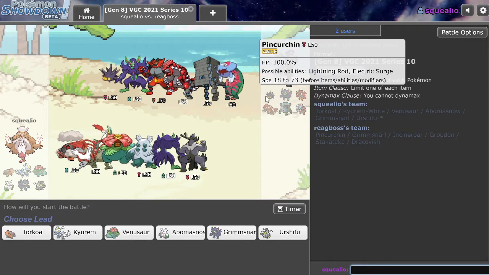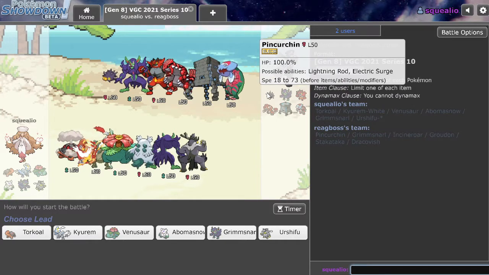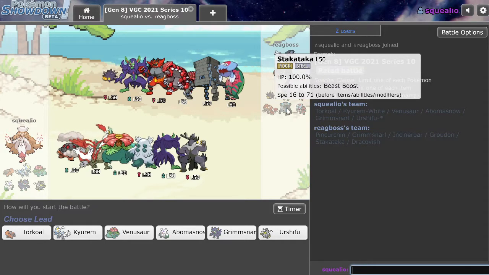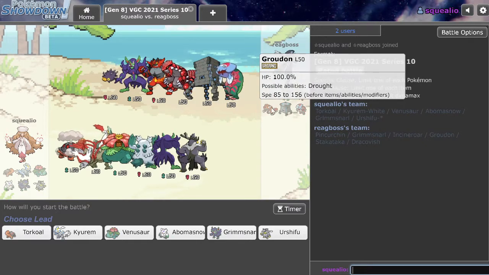Pincurchin. Would that be Lightning Rod? I feel like Lightning Rod kind of sucks for you here, right? Maybe it doesn't. I guess it only weakens into Dragonite, or not Dragonite, Rillaboom. Or not Lightning Rod, Electric Terrain. Weakens into Draco, but it keeps your team awake. Right, so you probably have like Stack with Goggles. You also might be Iron Ball. Actually, yeah, you probably are full Trick Room.